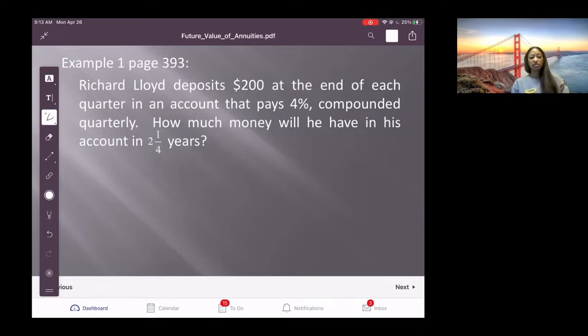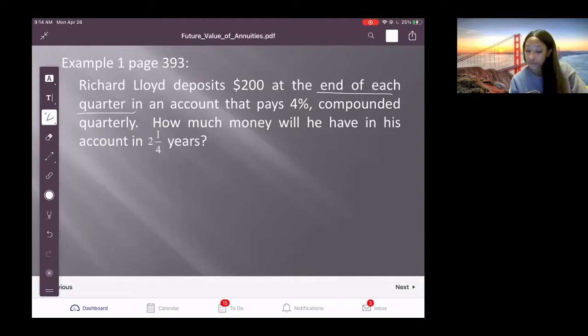Now, just looking at this, it looks exactly like the problems we had last class and we saw in the lab earlier. We were talking about regular compound interest. What's different here? At the end of each quarter. Remember, with an annuity, you're not just putting one payment into the account and letting it grow. You're putting multiple payments over and over into an account. So look for key phrases like at the end of each quarter, at the end of each month. That lets you know when you have an annuity versus just a regular compound interest problem. All right, so this is a future value of an annuity problem.